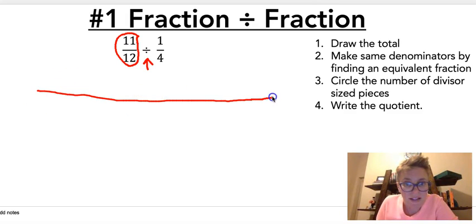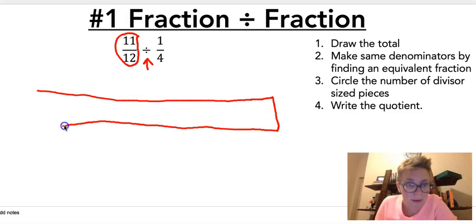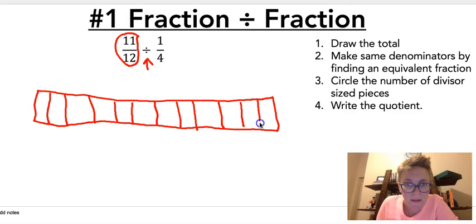So I'm going to draw my nice diagram. Pardon my horrible work there. I'm going to split it into 12s, which is an even number, which means I can draw a line down the middle. Half of 12 is 6 and 6, so that means I want to draw 4s, and I can draw 3 in each.